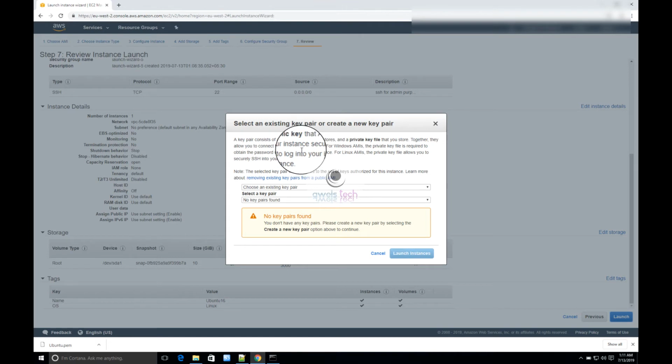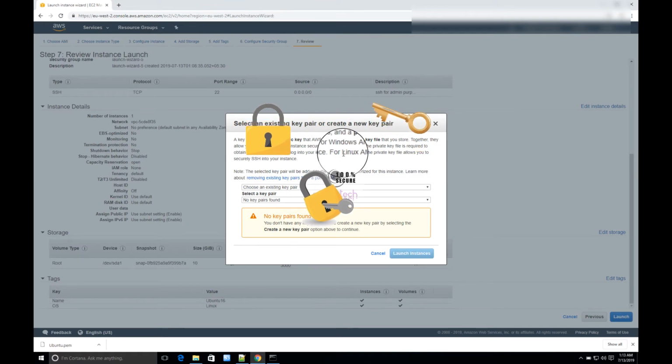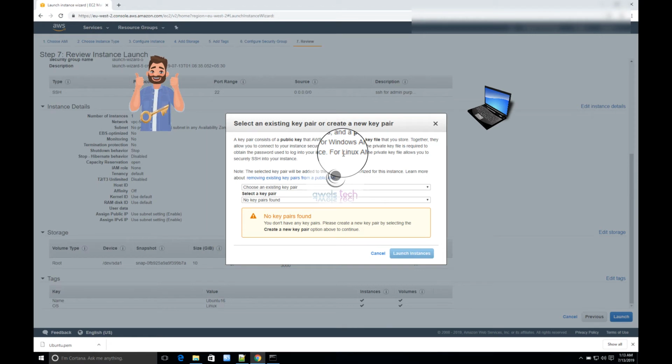Now this is an important option. Think of a lock and a key. It's a combination, right? You have a private key, and a lock is on a door or on your instance. So in order for you to access that instance, you need that private key, so that only you will be able to access the instance. You need both the lock and the key. The same way is the key pair. It has a private and a public key. So the private key will be with you and the public key will be bound to your instance.